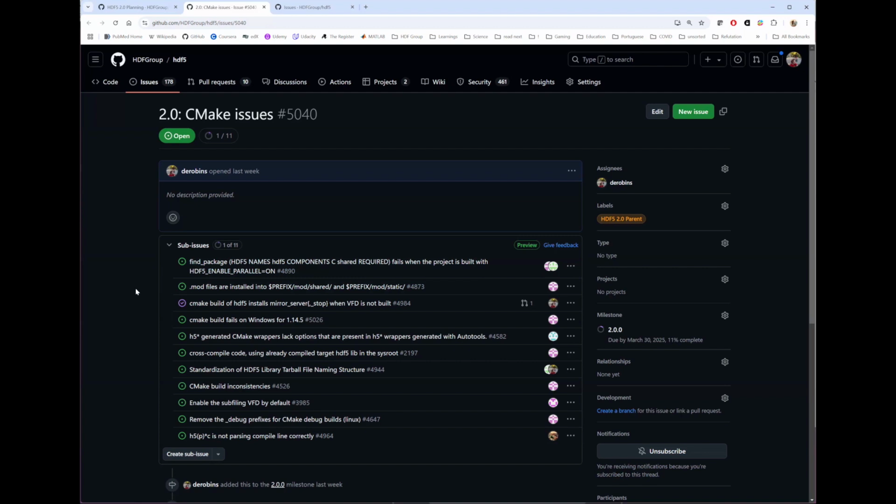And one of the things I do want to produce, to be ready when we release HDF5 2.0 in the spring, is a migration guide that will have a version-by-version list of the changes that you need to make to upgrade your code to different versions of the library. So if you're going from 1.10, there'll be a section on how do you go from 1.10 to 1.12? How do you go from 1.12 to 1.14? How do you go from 1.14 to 2.0? And by going through that step by step, you should be able to update your code.